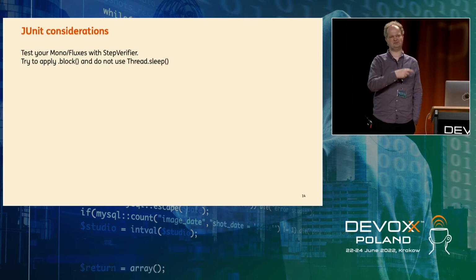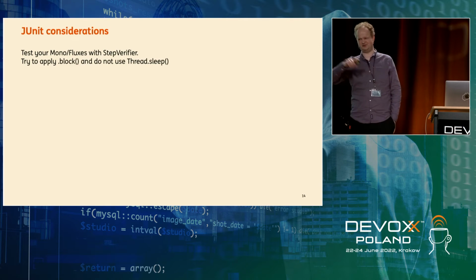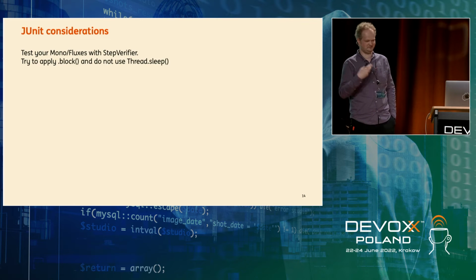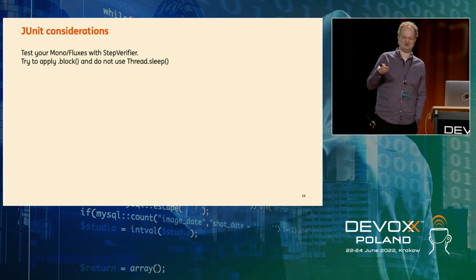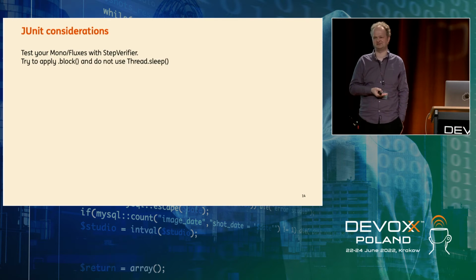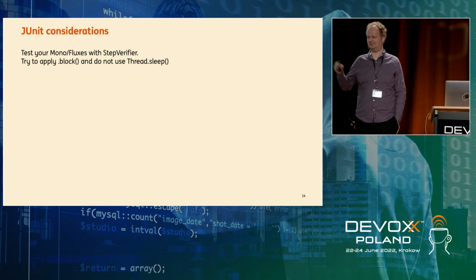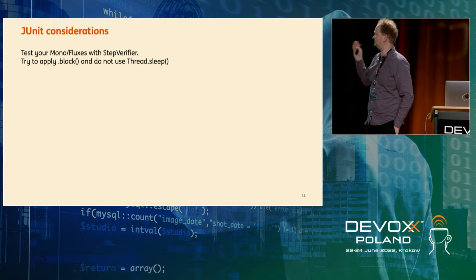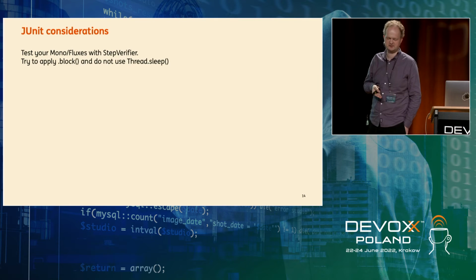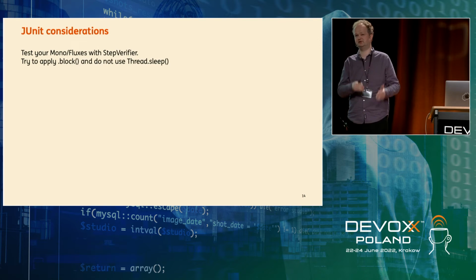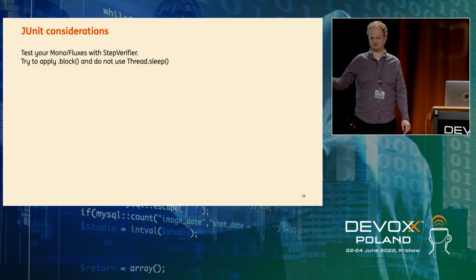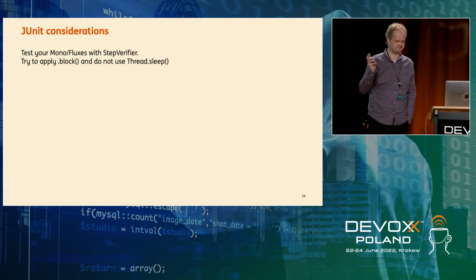And it runs fine on your laptop because your laptop is fast. And then you go to your build environment and it's much slower. So you add a longer sleep time, which is fine if you only add 1 Thread.sleep. But after you add 10 or 12, things start to add up. You really don't want that. So if you can, go for a .block, which is just done by when the method returns a Flux or Mono. You add it there and you can get the result back and process it for your testing.